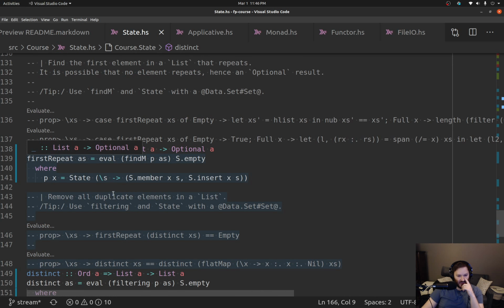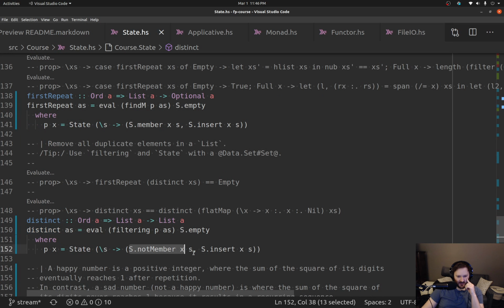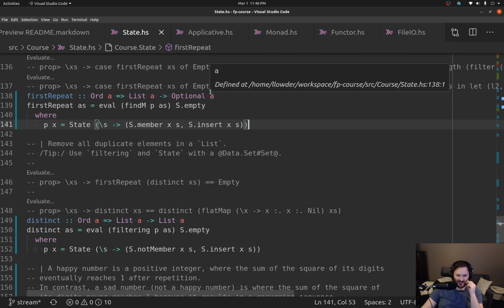So Astroth, you're saying monads are fun because first repeat and distinct end up being like opposites with just a single slick switch here. It's really hard to wrap my mind around.